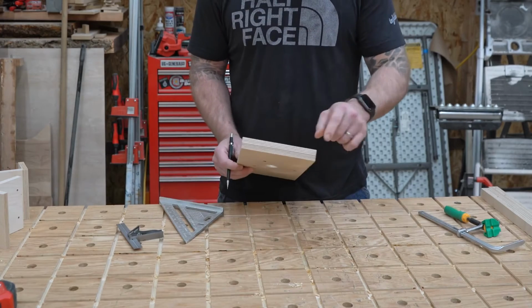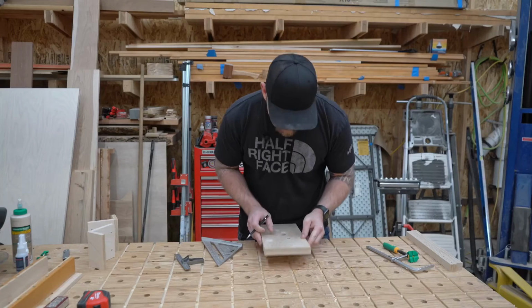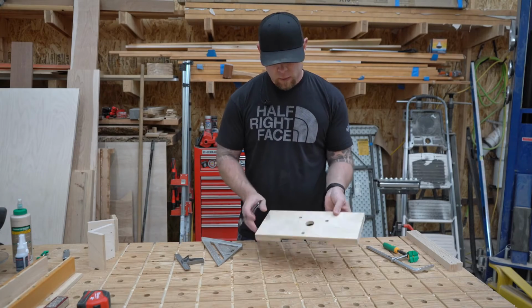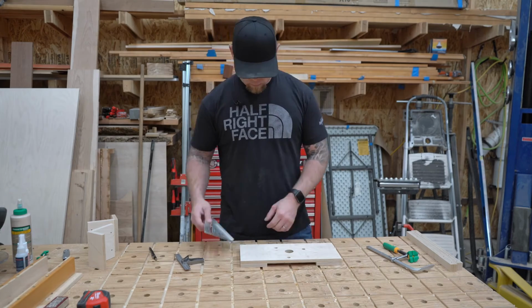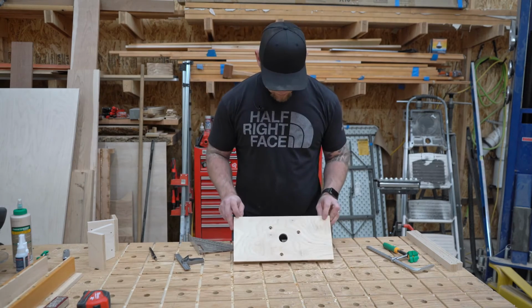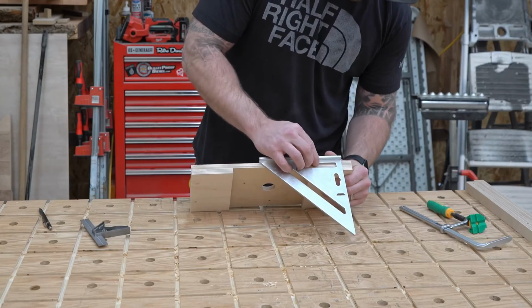Giving myself some reference marks on this edge so that when I go to line it up with the bit, I can see those lines. And then we'll mark where we want them on the bottom. So I went ahead and marked these. I'm going to transfer those marks over onto the edge.